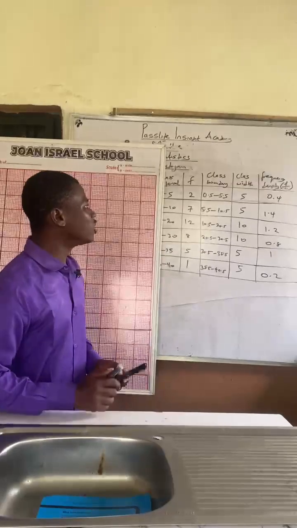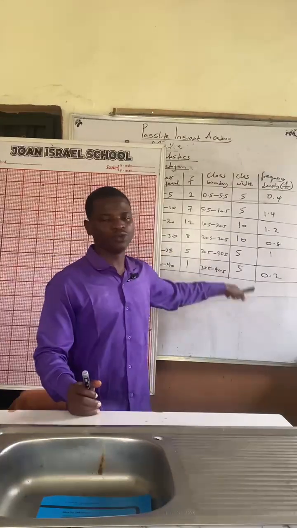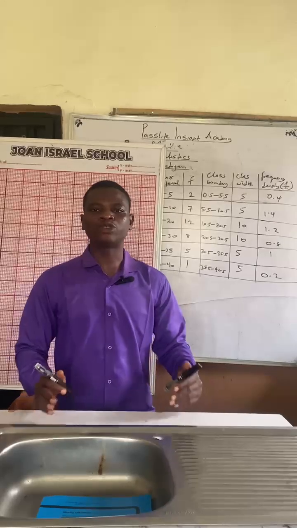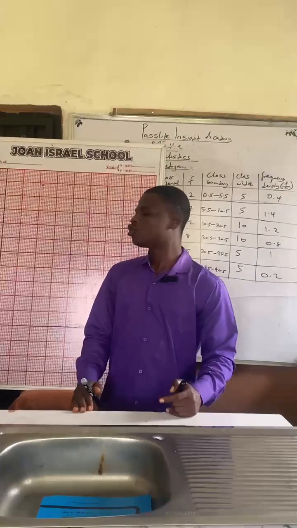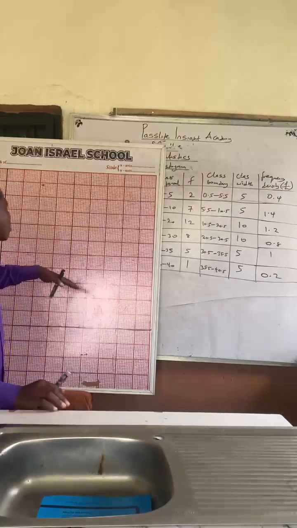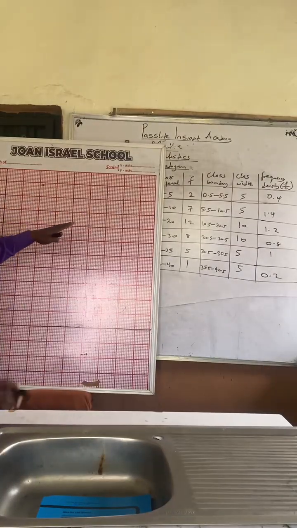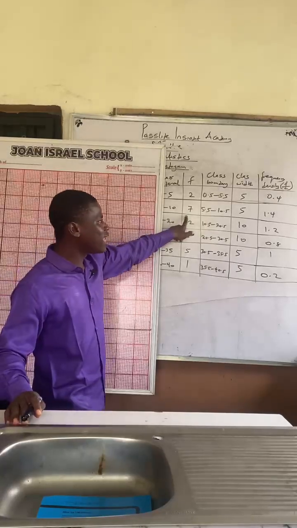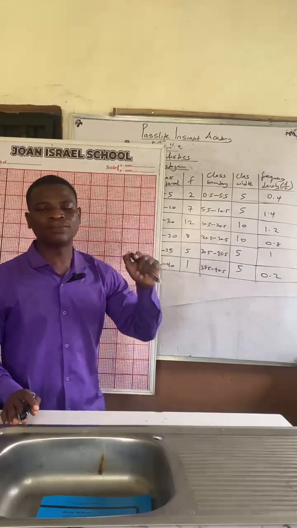On our last class, we explained how to draw a histogram table. So today we want to explain how to draw a histogram graph. So using our apparatus here, what you have here. So let's see now. Our histogram graph is always drawn against your frequency, against your class boundary.